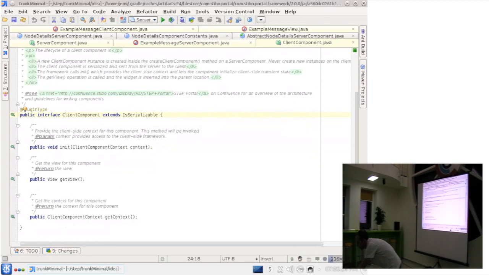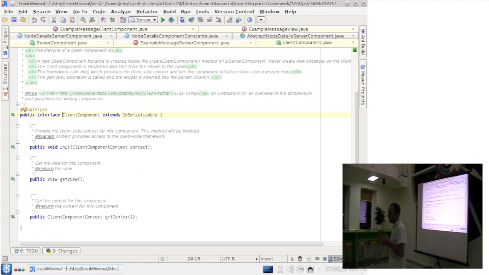So, of course, when we want to do something with GWT, we want it to be executed on the client in the browser all the time. So we should never have GWT stuff in the constructor of things, because the constructor is called on the server when it's constructing the client. So if you have something to do in the beginning, we have this init method that sets up a context with the client component. And when that's done, we simply call the get view on this component.